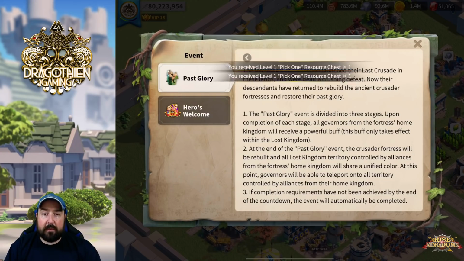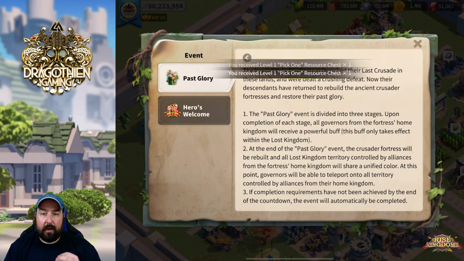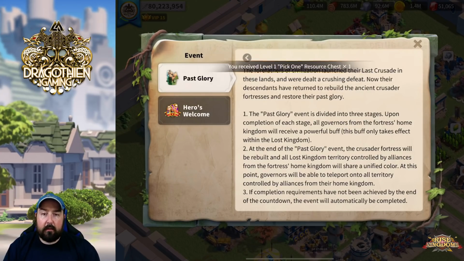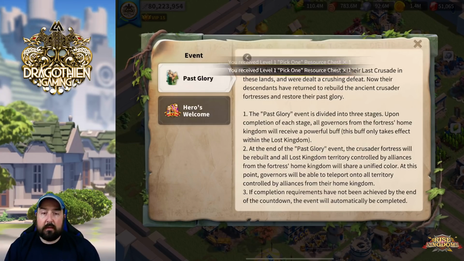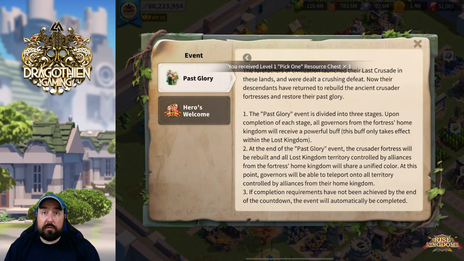At this point, governors will be able to teleport onto all territory controlled by alliances from their home kingdom. So that's also what I just talked about. That basically makes every flag a kingdom flag, so that you can transfer around to anywhere that your kingdom has a flag. And again, just to remind you guys, if you don't get to stage 3, you'll still get all the perks. You just won't get to partake in the sculpture event, which is, I think, why most people were pushing stage 2 so hard.